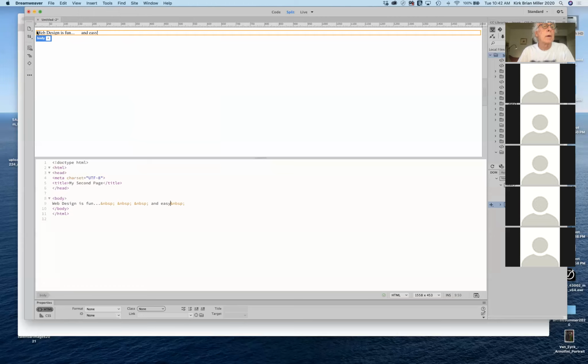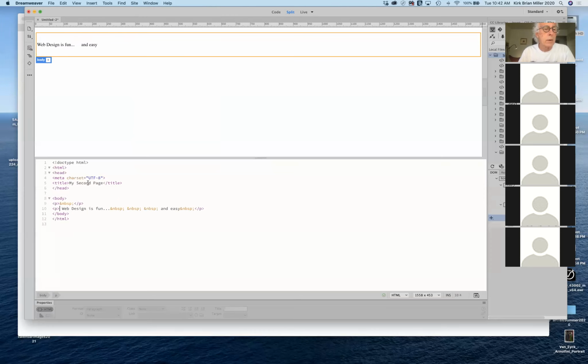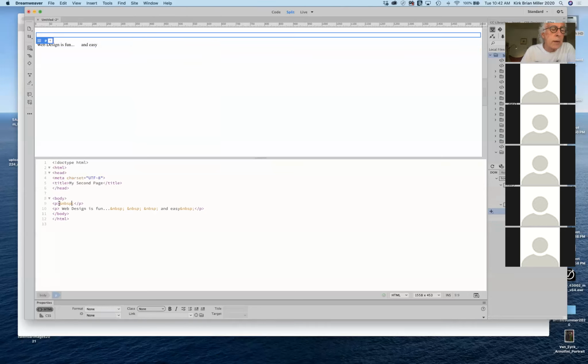Sometimes automatically when you hit the return key, and I look down here, you notice it automatically put it in a paragraph. Above here, this is another version of adding a non-breaking space. They automatically added a paragraph here, and all of this is contained within a paragraph. They knew to do that already. So I can come back here in my other paragraph that they already created for us.